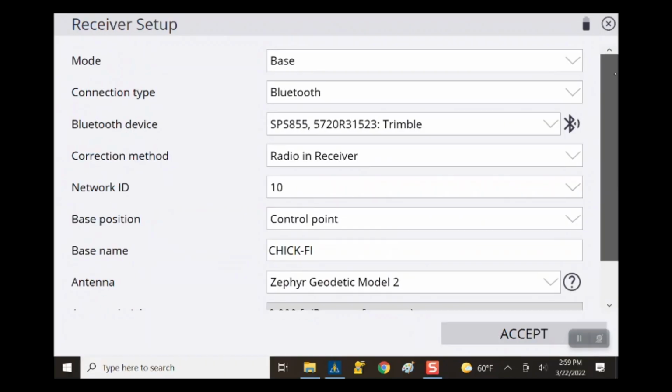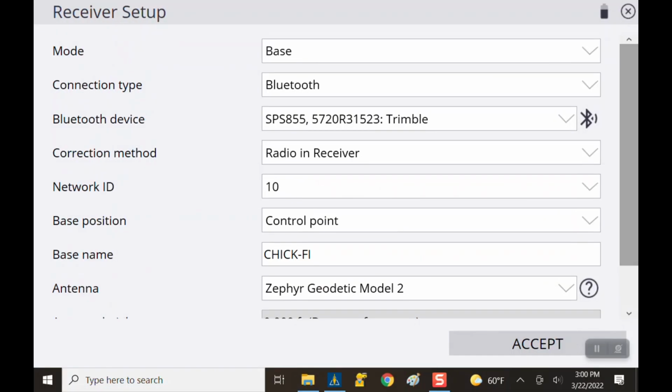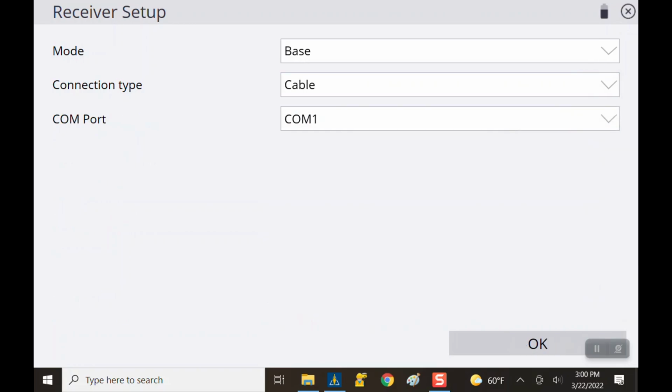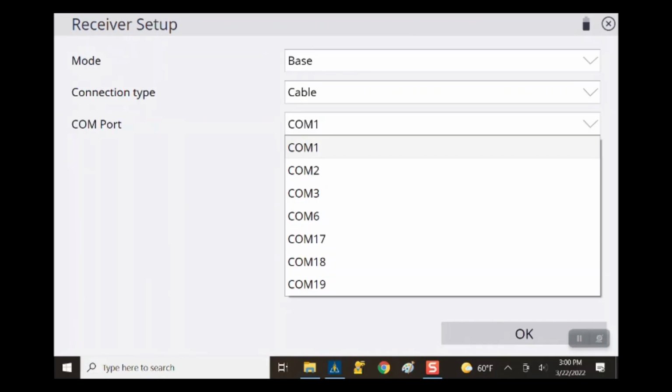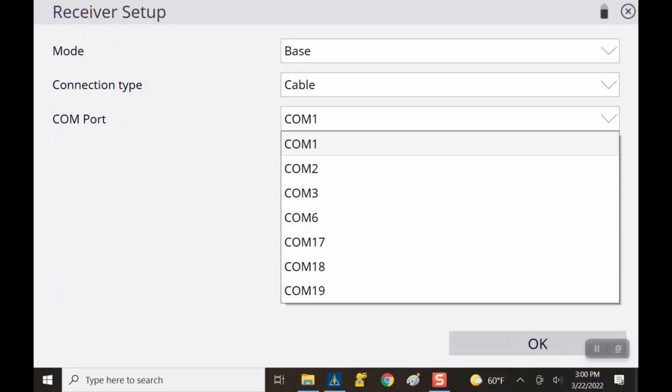Now you're going to notice that right on a click base, it auto-filled everything for me, as if it remembered what we did before. Sometimes that's okay, as if you come to the same site multiple times, you can use this feature. But we're pretending as if we came to a brand new site, and that information could be incorrect. So to save myself from any errors, I'm going to switch the connection type from Bluetooth to cable. And then it says COM port, I'm going to select one of these COMs. Doesn't matter which one, typically I'll do COM 17.